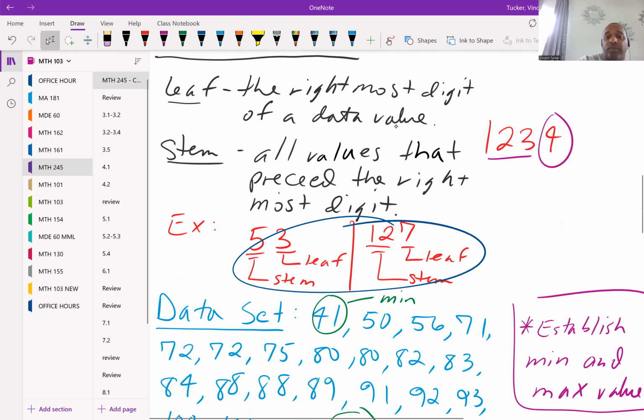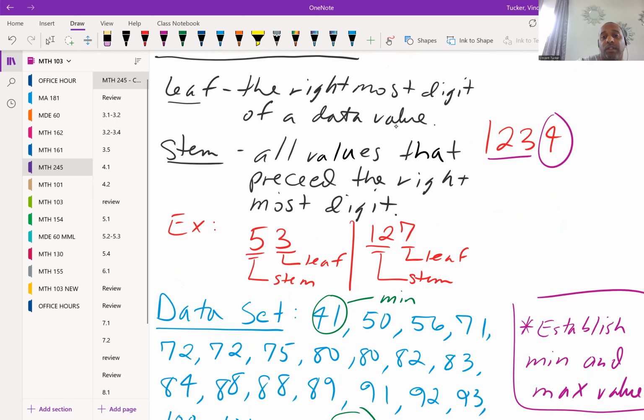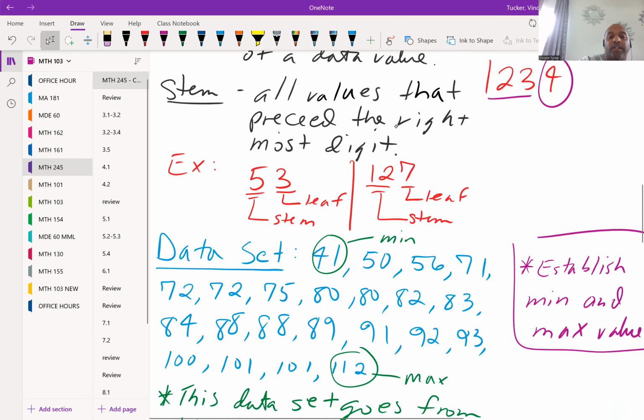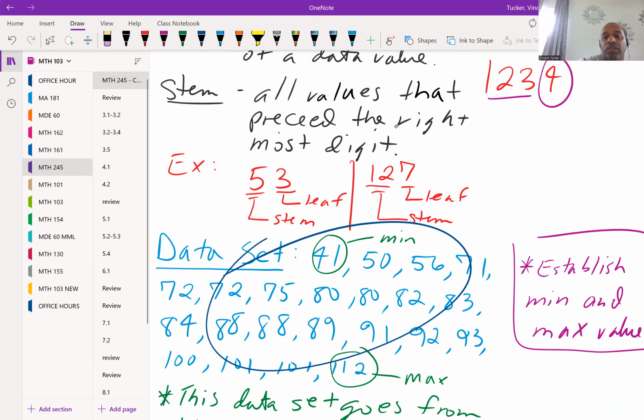I gave two examples here, 53 and 127, wherein 3 is your leaf, 5 is your stem. If you have 127, 7 is your leaf, and then the 12 is your stem. And so you have this data set, and we're about to create the stem leaf plot with the data set that we have here.